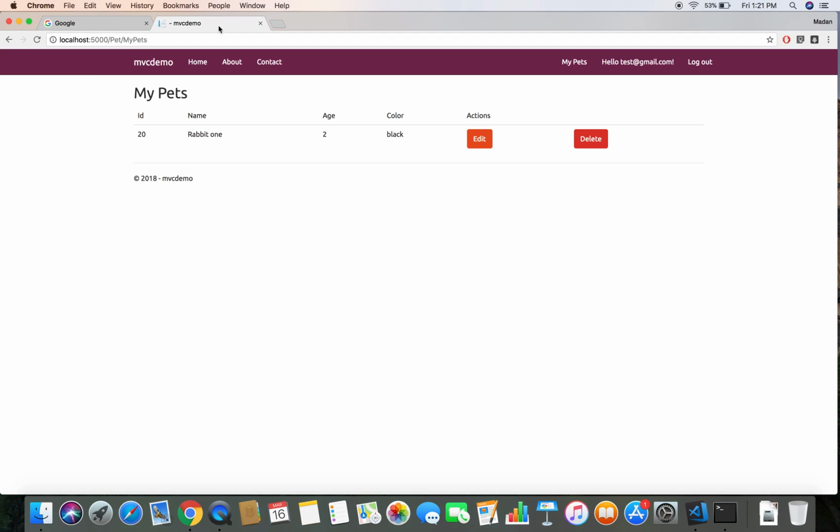Save this, head over to the project and refresh. Now we have got the details link on the name of the page, which is pointing to the details section of the page controller with the id parameter passed.